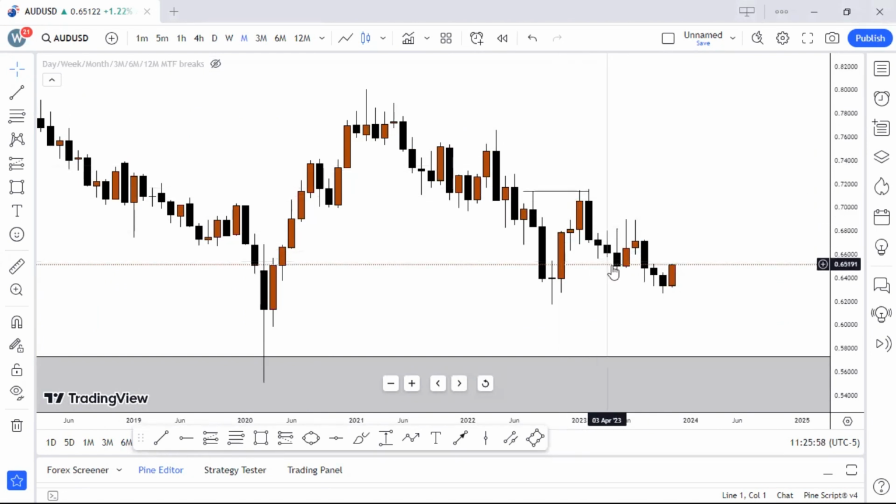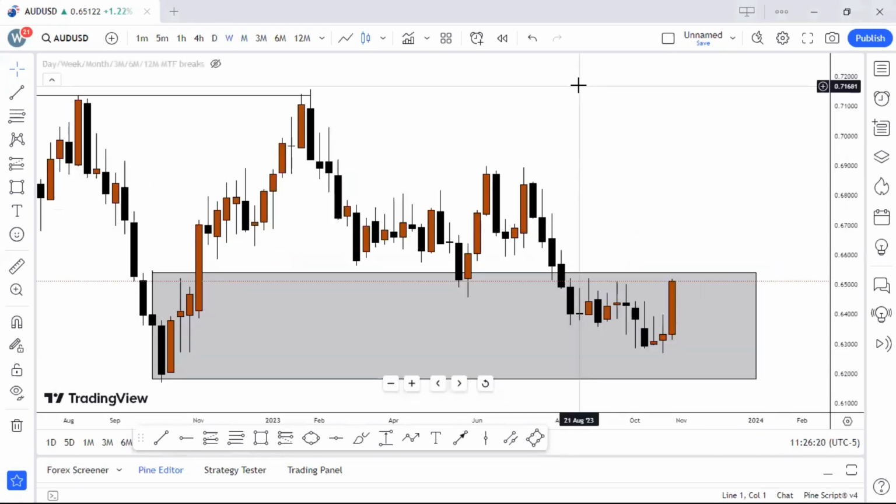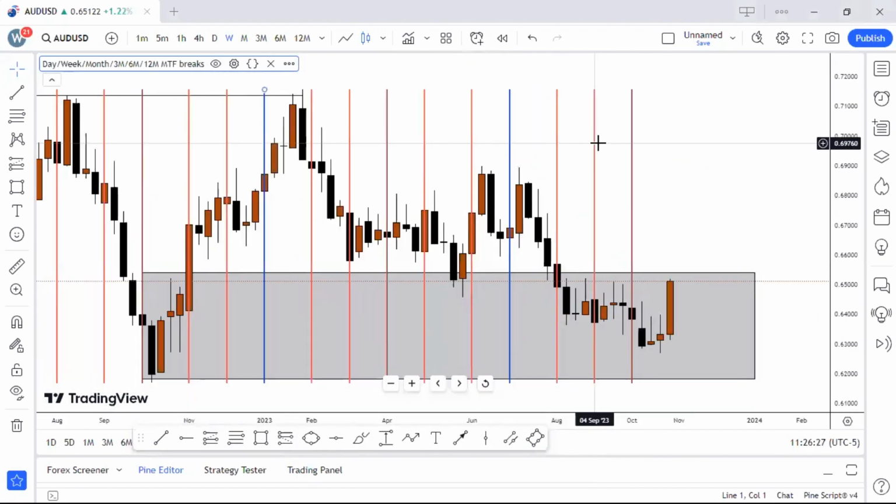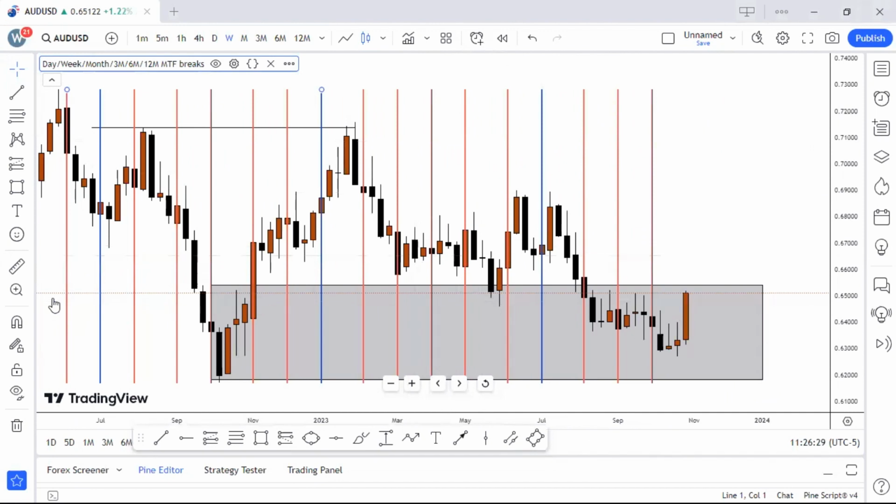So we are back down again inside these 3 months, inside these 3 months support. AUDUSD, when it got there, what happened? It made a push high. Now, when you go to your weekly time frame, if I should put on the indicator of monthly, you see how it made a higher high. It took out the previous month.